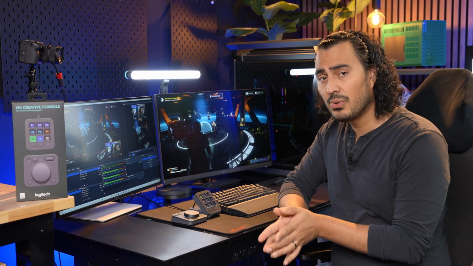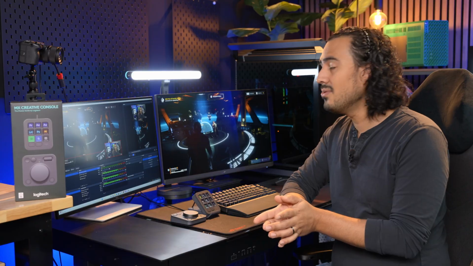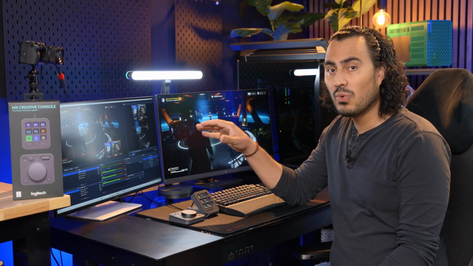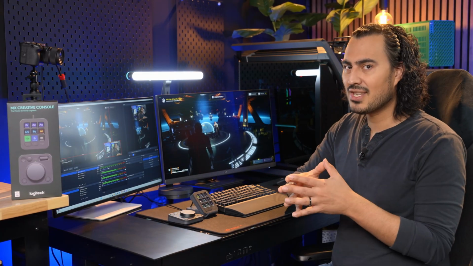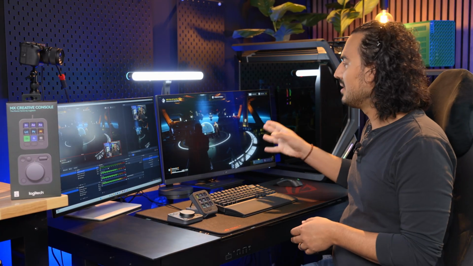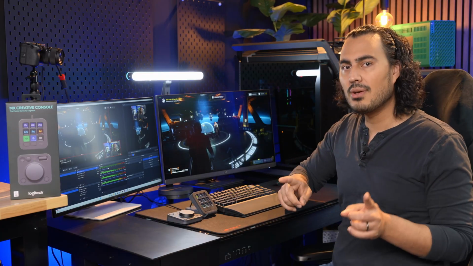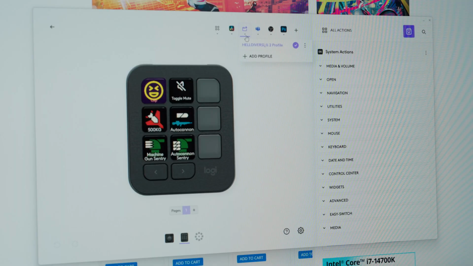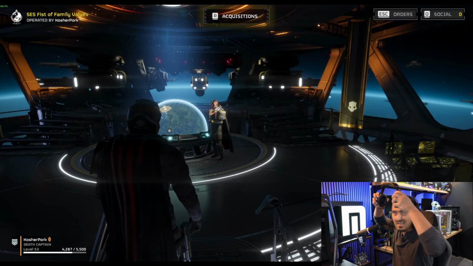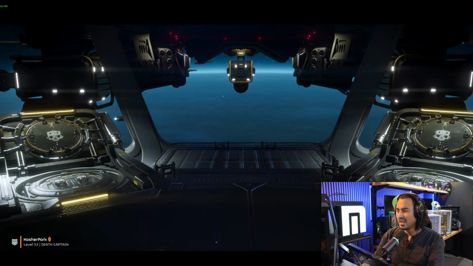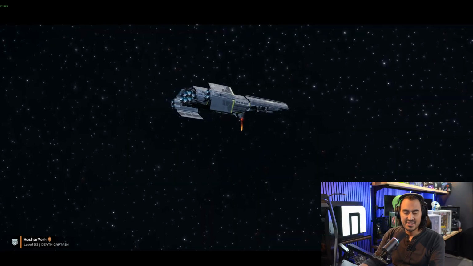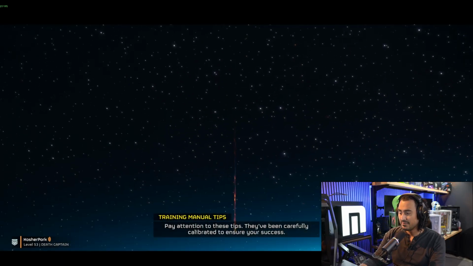But there are a couple of other cool things you can do, especially when it comes to gaming as well as streaming. This works really, really well with OBS, and when you have your games open, you can customize quite a bit. So I have Helldivers 2 open here, and I want to show you some of the fun things that I've programmed with the MX Creative Console. I'm going to get set up in streamer mode. So if you're big into gaming and into streaming, something like this is really awesome to use for streaming.